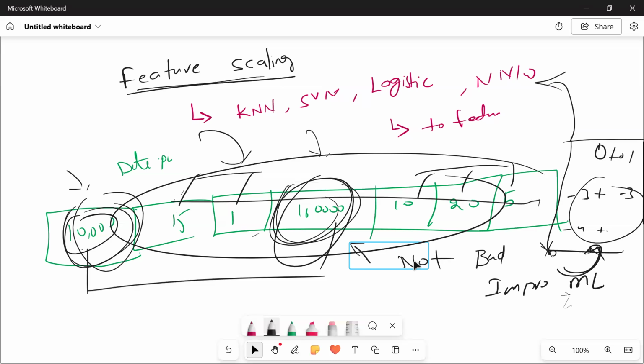But in real time, in some situations, if you get that kind of spiky data, it could be a problem and the model could predict bad results, so the performance might be reduced. So that's the reason we scale the entire data to the same scaling or same range. That technique we call feature scaling. Clear?